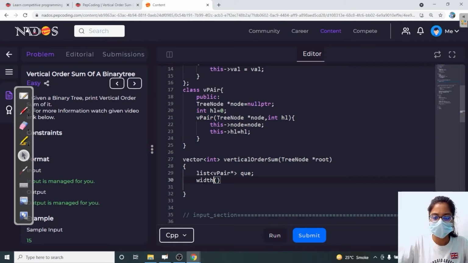See, to find the width of a Binarytree, there is a separate question, as I have told you earlier. So we'll not go deep into this function, because if you want to go deep into it, then watch the separate video of the question to find the width of a Binarytree.